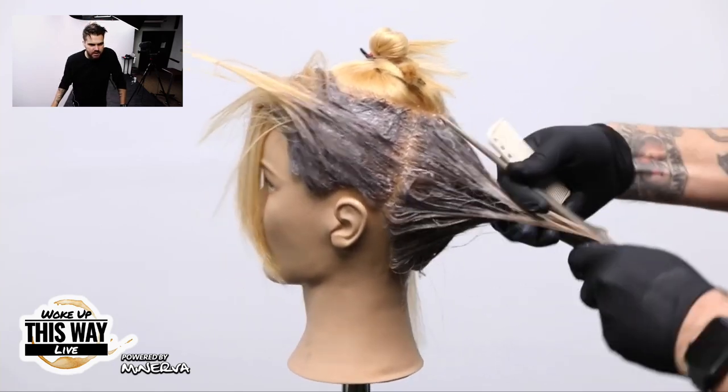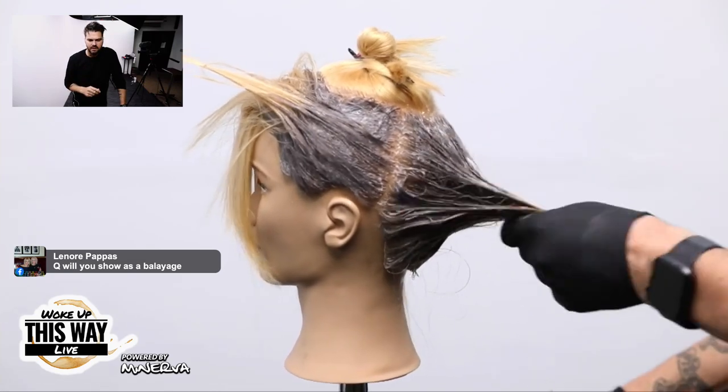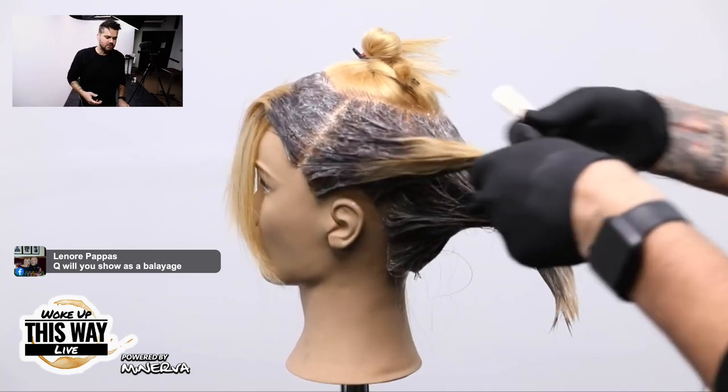Will you show as balayage? So that's a great question. Think about this: I don't even need to show it. Maybe someday I'll do this technique and show it as a balayage.